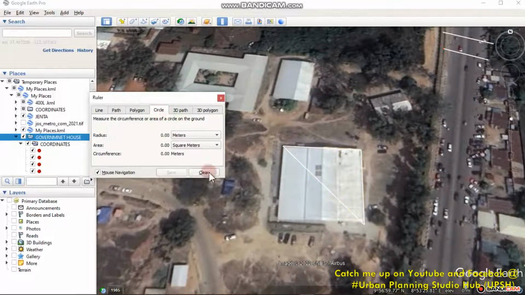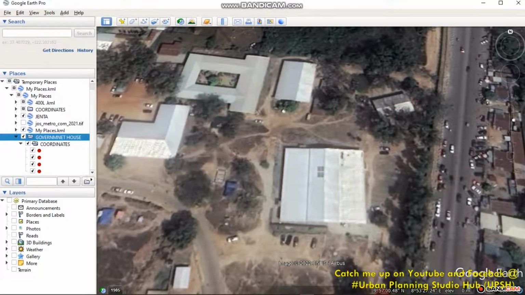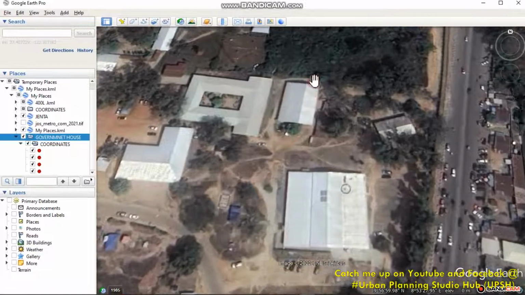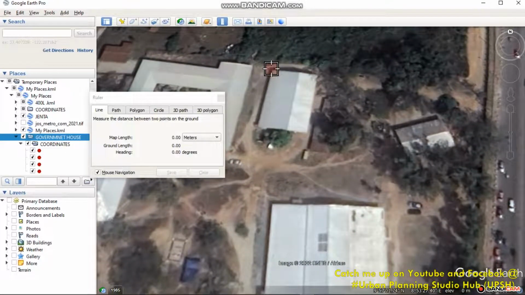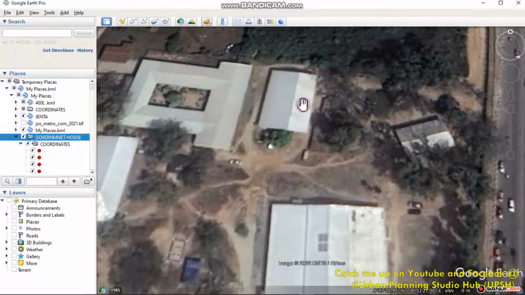Sorry about that. You can just keep on trying on your PC. It should work. I think my internet is interfering with what I'm doing. Let me try again. Polygon, you click the edge here, click this other edge, click this edge, and click this edge. It's refusing. All right, it's fine. So you can try that to click all the edges.